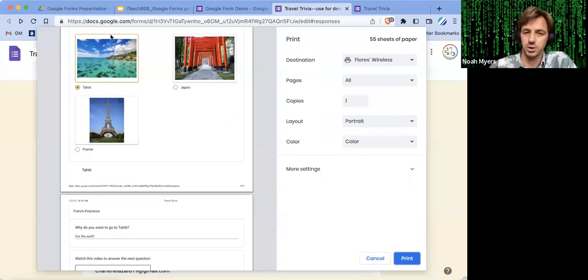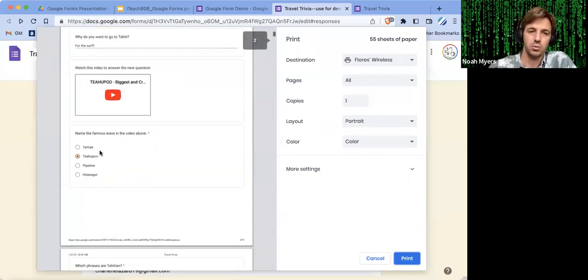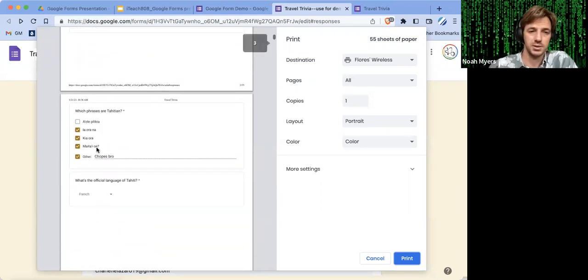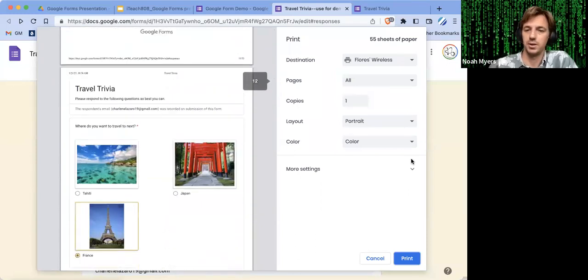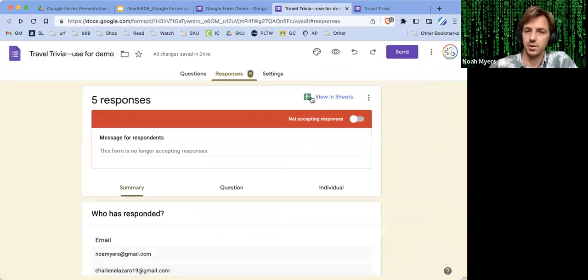So if you want the pictures and thumbnails and things like that, yes, it'll have that. But there's another way to get it too. Because it's a Google thing, they play nicely with other Google things, like Google Sheets, which is the Google version of Microsoft Excel, right?